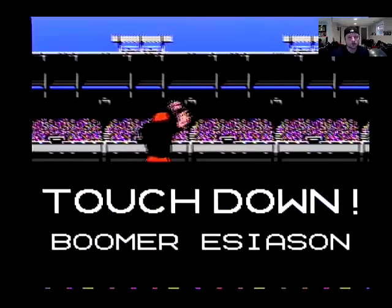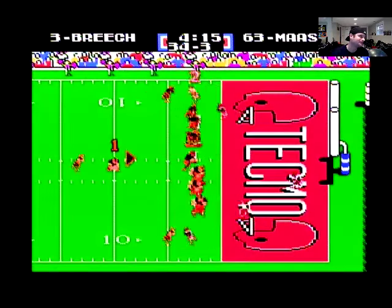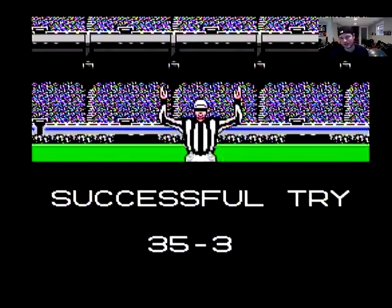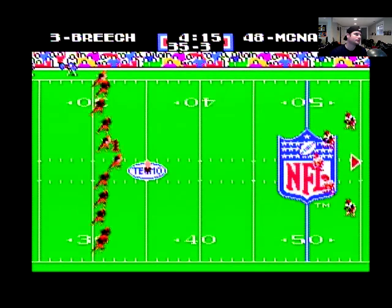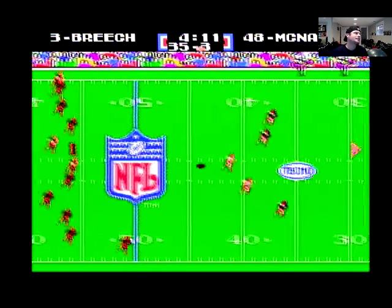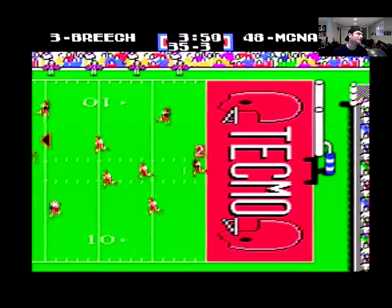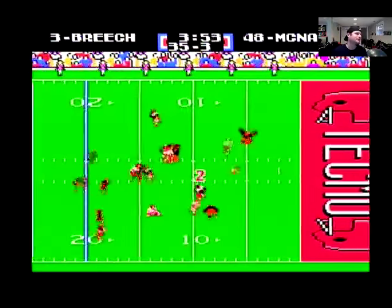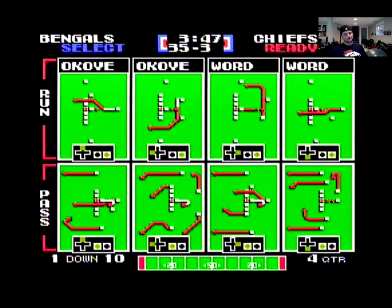So if you don't have user opponents to play, the best thing to do is just simulate a season up till week 17 of the playoffs. Play as many of those games as you can. If you want your AI, the artificial intelligence of the computer team, to be at its max, just blast through a season, win every game. The more games you win without losing, the harder the AI will be.